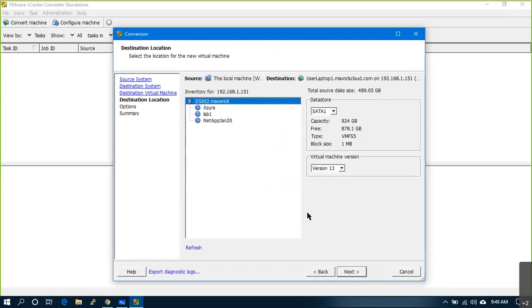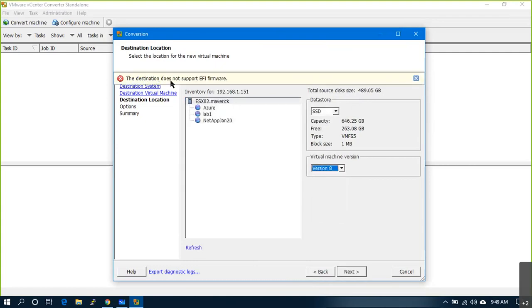Okay, where do you want to place your virtual machine? In SSD, it has around 263 GB free space. Block size is 1 MB as per my datastore VMFS5. Now virtual machine version. I'm explaining this in another session. Remember update manager, VM hardware version compatibility, forward and backward. Now you see, it is showing all the compatible versions. Version 13 is applicable for 6.7, and for 7.0 it's 14. We'll cover that another day. Let me use the latest compatibility, or I can use 8, which supports legacy versions as well. Next.